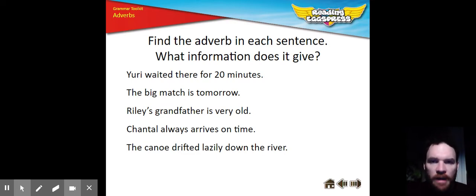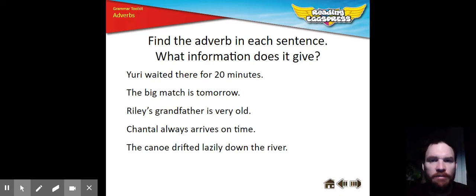See if you can find the adverb in each of the sentences below. I'll read each sentence. You can pause the presentation. Then I'll give you a hint. If the hint makes sense, you don't need to pause again. But if not, pause it again and see if you can have another go at finding the correct word that is the adverb.